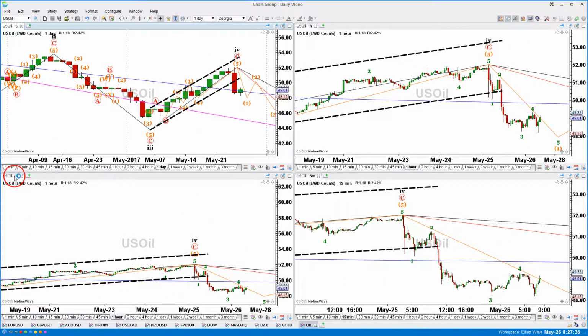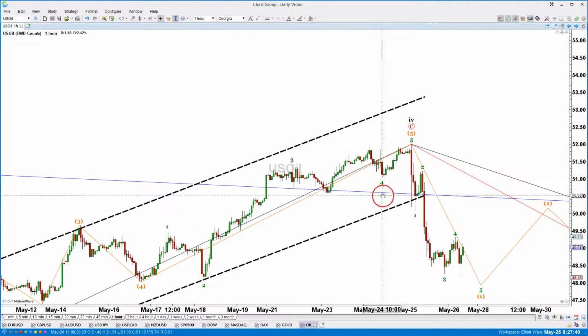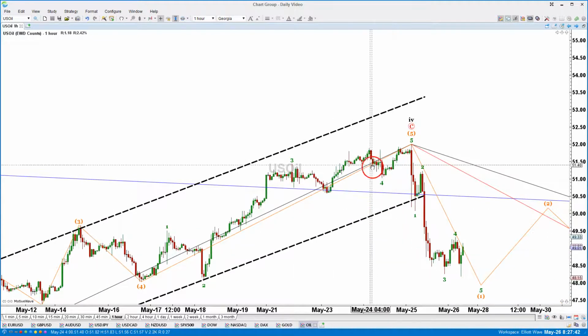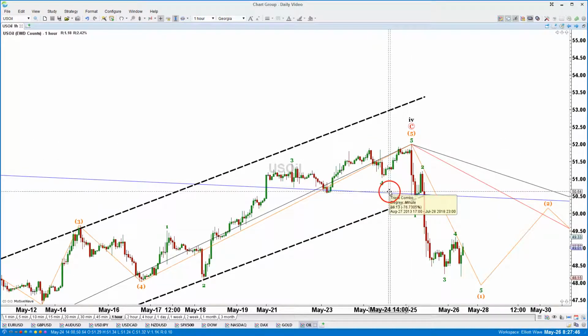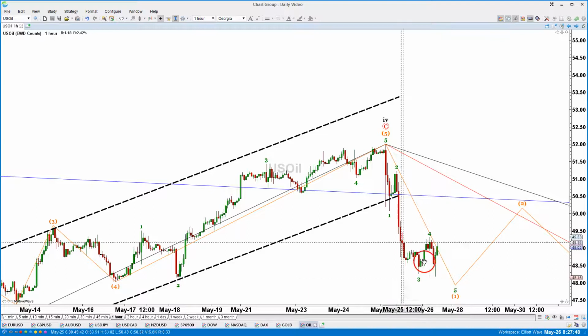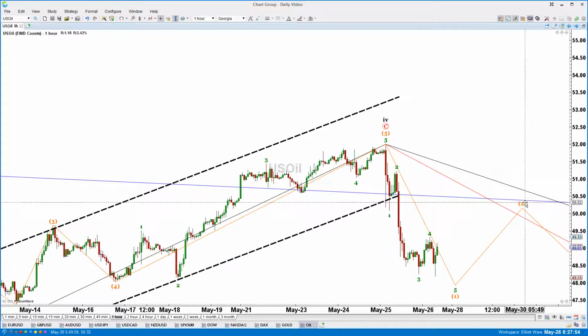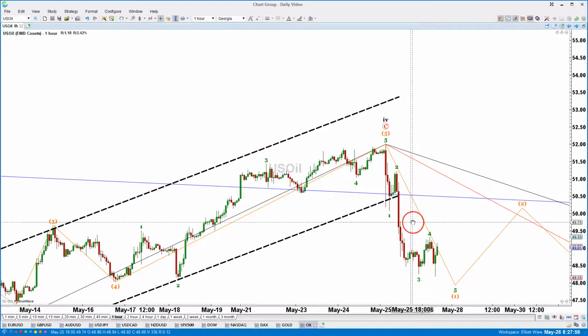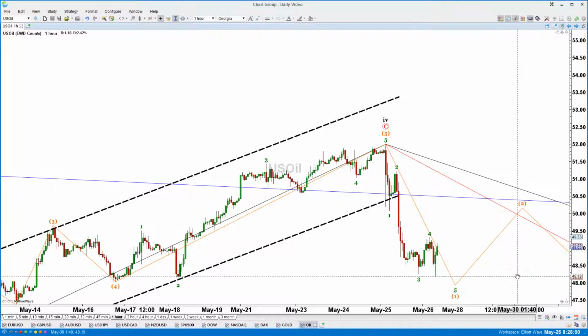Oil, another beautiful trade. We were saying this is one of our favorite setups. Now just following the move down, we were able to catch the top of the market, and now it's starting a new cycle. 1, 2, 3, 4, and 5 for the first leg down, wave 1. Then we expect wave 2, the pullback. Always after a breakout, we expect a pullback, and then the continuation to the downside.